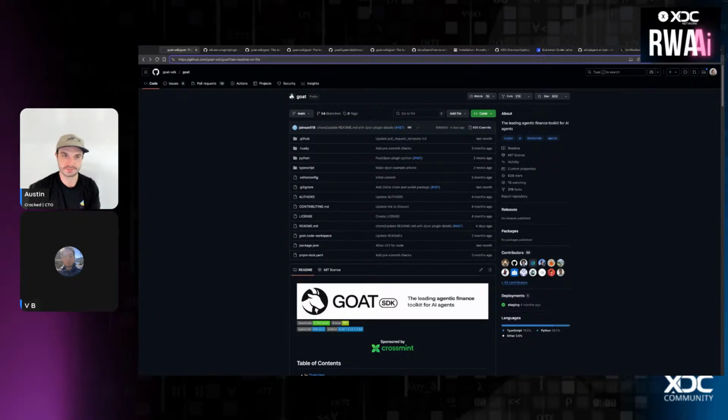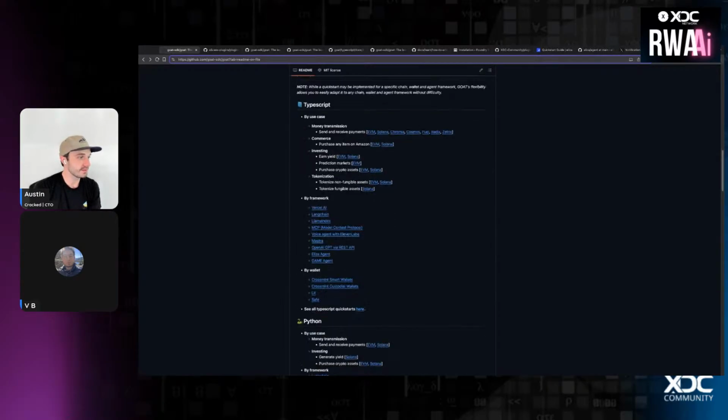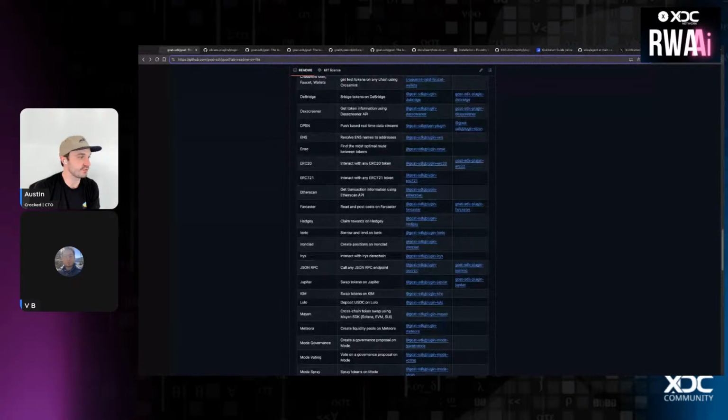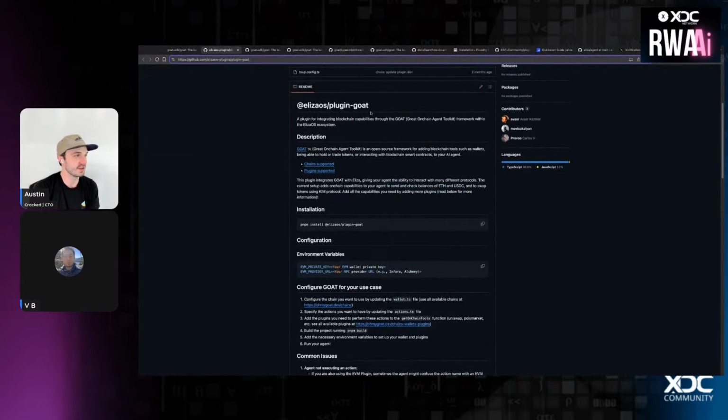It's its own rabbit hole, and it's fun to play with, but at the end of the day, it's just a really powerful plugin. If you're using Eliza, a lot of that stuff lives in the plugin. That's how Goat works. You can build your own as big or as small as you need.